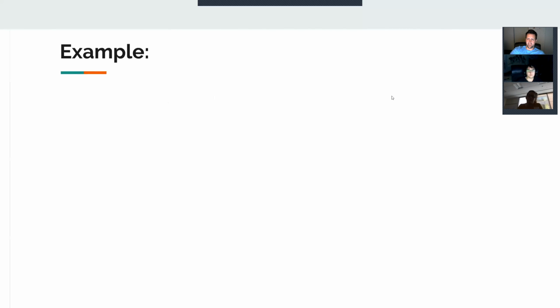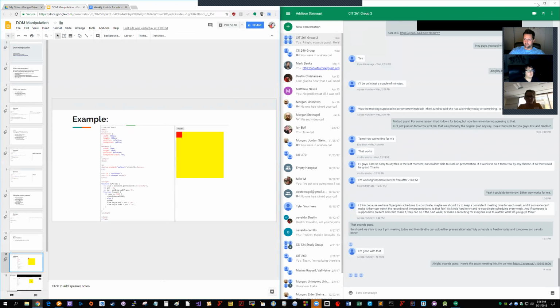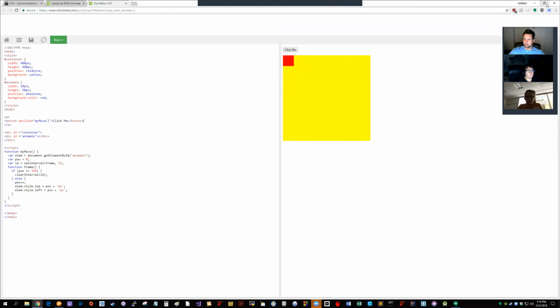So for an example here, I'm going to exit out of this presentation real quick. I've got it pulled up here. You've got the code on the left, and this little simple CSS on the right, a little red box inside a yellow box. The function has this myMove method, and it starts the element in the upper left, and in the code, it executes every frame. It's going to move down and to the right by 1. So you click. Pretty simple there, and that's all it does.